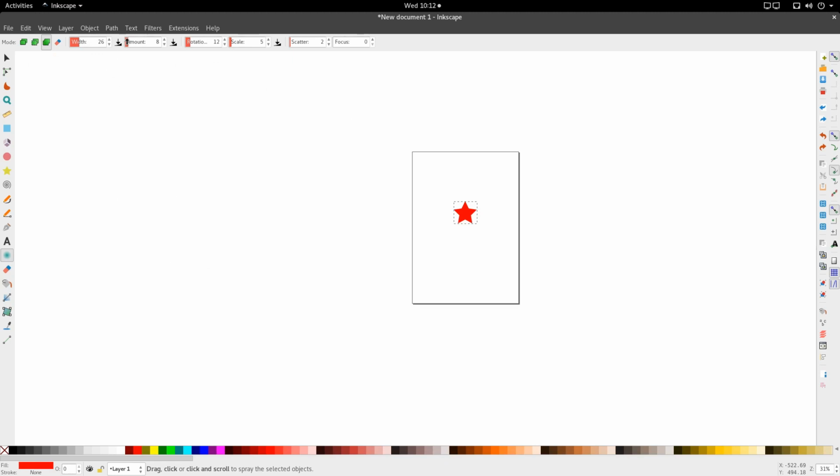The amount talks about the amount of stars produced in a single click drag. So the higher the amount, the more stars produced in a single click drag. The rotation talks about the randomness of rotation from the original star that appears as we draw or click and drag across the canvas.